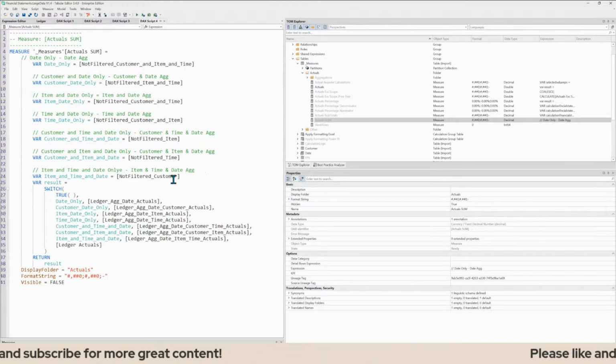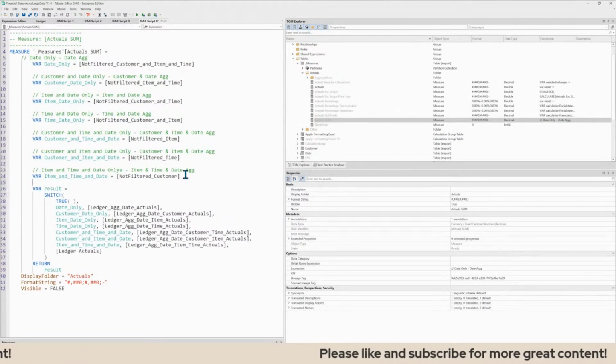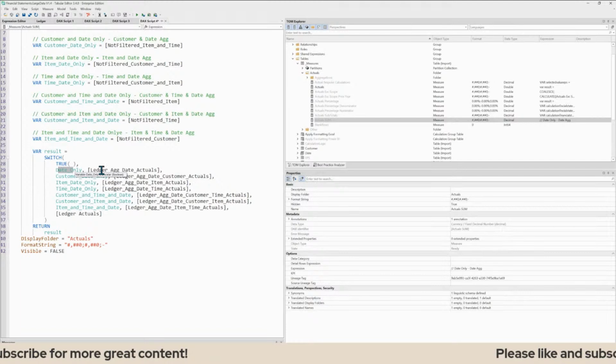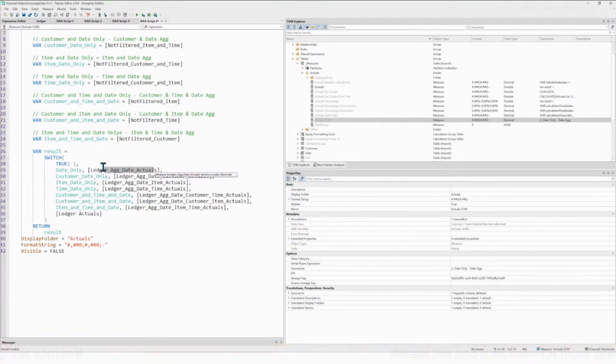Based on that, we then have a switch statement, which says, if the appropriate level is filtered, return this sum, else return this sum. So if date only is filtered, it's saying, okay, just use the sum on date only. If customer and date are filtered, use the sum coming from that particular ledger for date and customer, and so on and so forth.